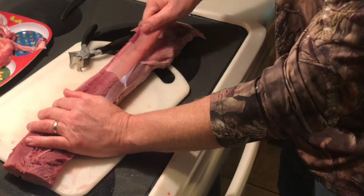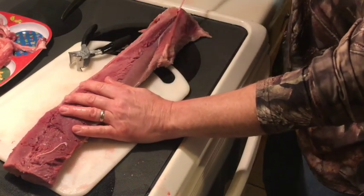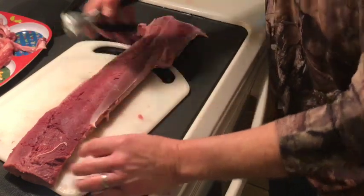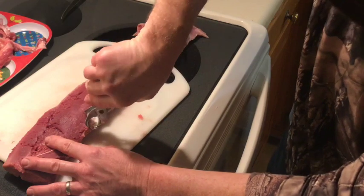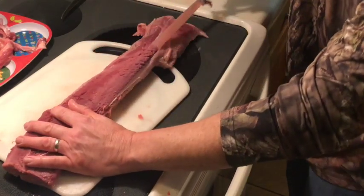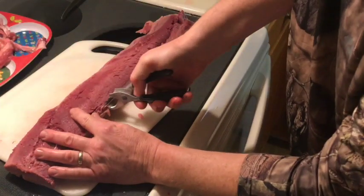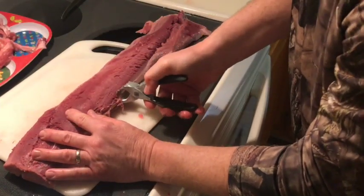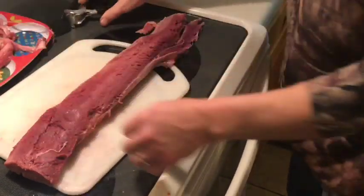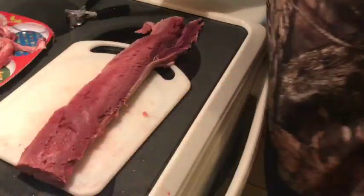Now I can just peel it off like that without the fish skinners. And you have a strip of the silver skin with very little meat lost. There we go. Silver skin is just about gone. And you have a perfect piece of meat. There you go.